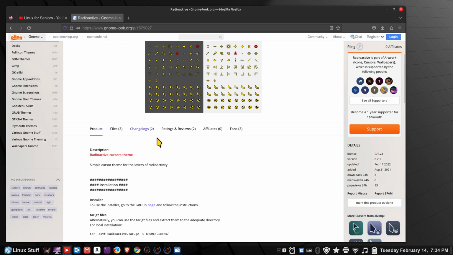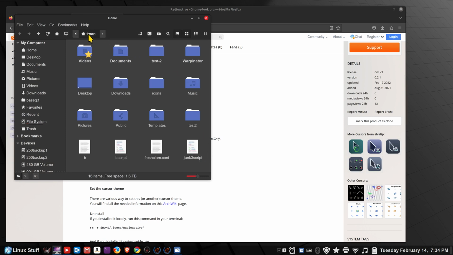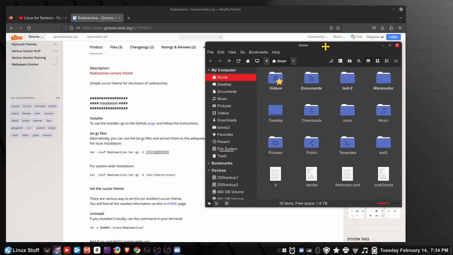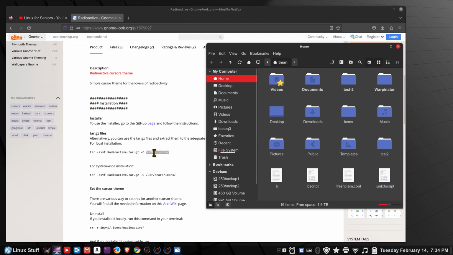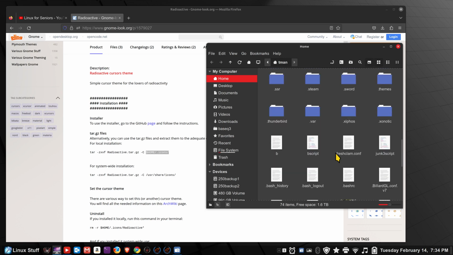The other thing I wanted to point out is the stuff I've been talking about. If you take a good look at this information, this may be confusing to some, but this represents a compressed file. But I just want you to focus in on this part. The .home or $home is your home folder, your current user in other words. My current user's name is T-Man. That's the name of my home folder. Whatever you named your user is what that refers to. And the /.icons is that folder that it refers to, not this folder. Remember, hidden files? It is referring to, and there's a lot of stuff in here, so it'll probably take me a second to find it.